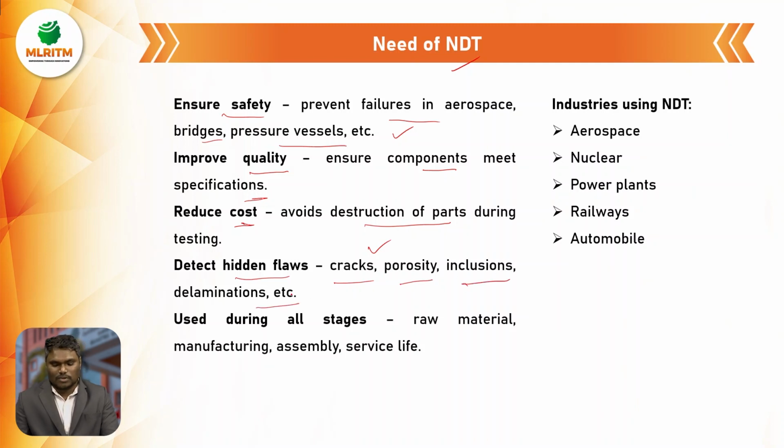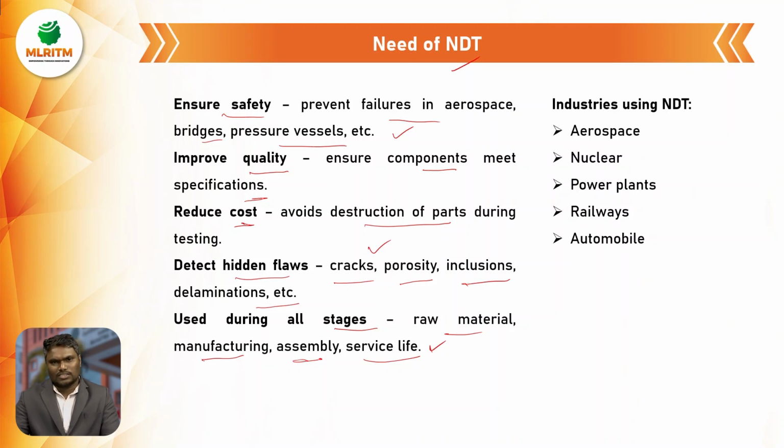These are the different defects or flaws which can be detected before the application of that material into practice. Next, it can be used in all stages. Here it can be applied in raw material, in the manufacturing stage, in the assembly stage, and even in the application stage also. There will be some maintenance time also that we will define. In this way, the service life of a material can be increased.